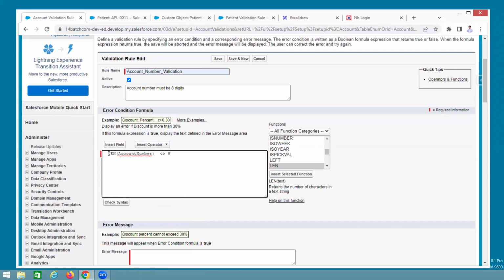Length must be 8 characters, then valid. If it is not 8 characters, that means 7 or 9 or whatever it may be, then display the error message. What is the message? Account number must be 8.